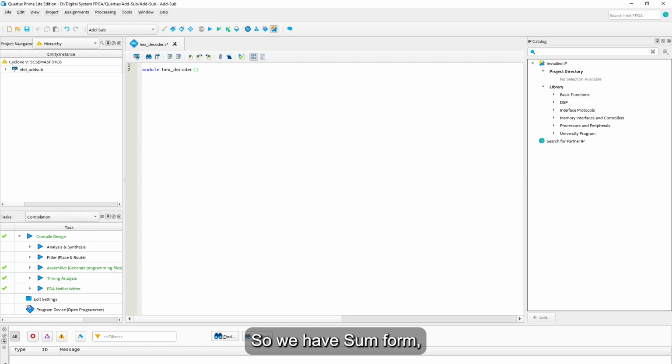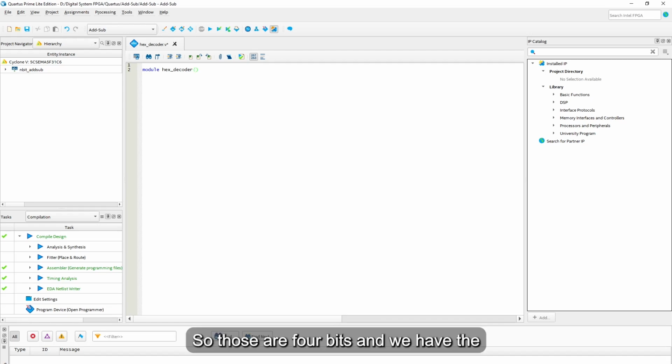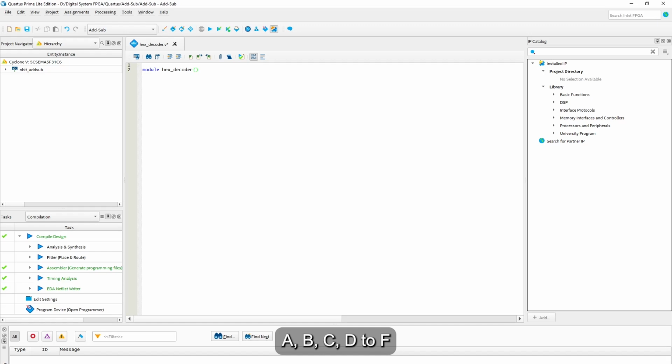We have S0 to S3, so those are 4 bits, and we have A, B, C, D to F. So our inputs are S3, S2, S1 and S0.